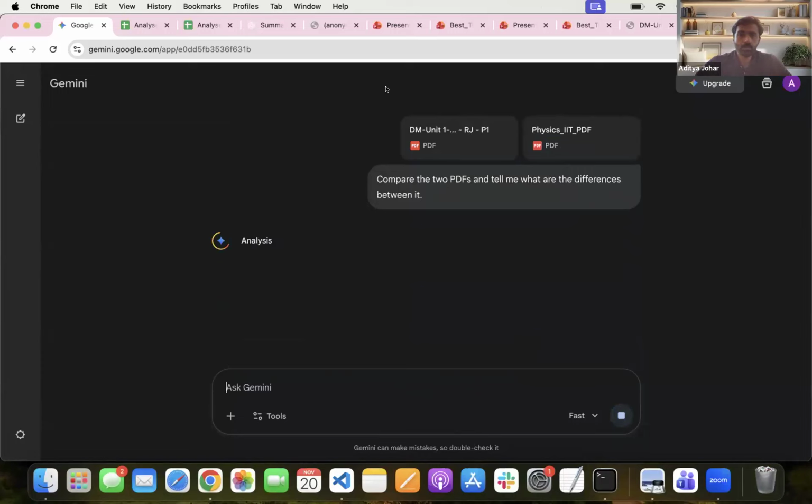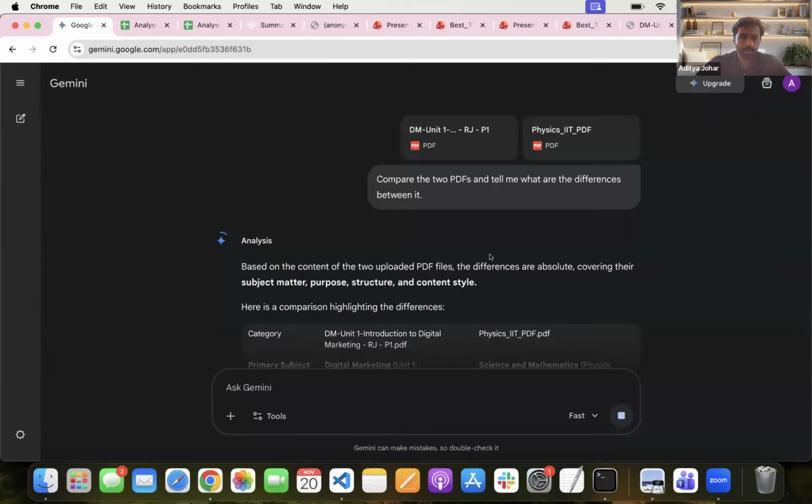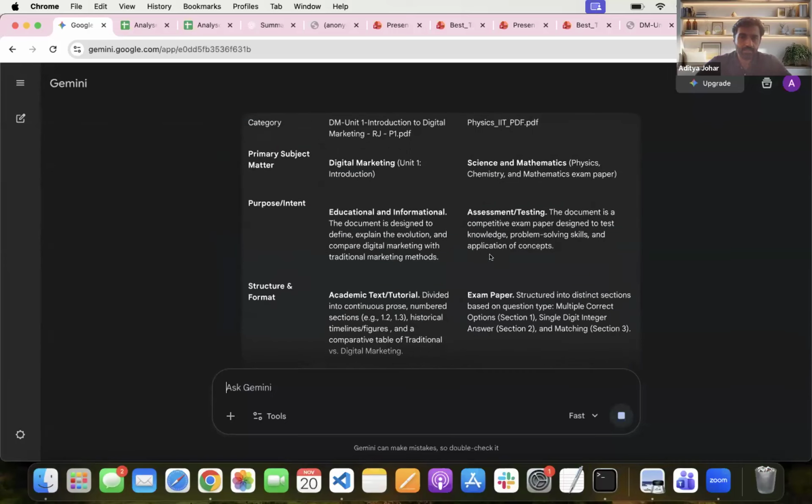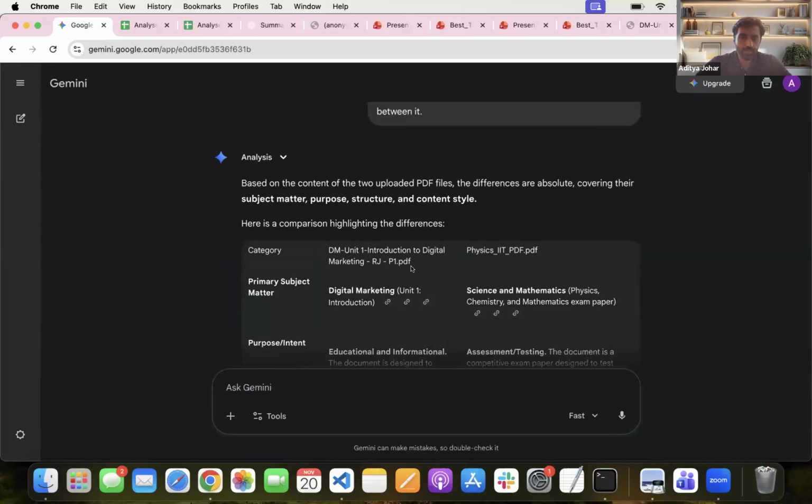Until then, what I'm also going to do is I'm going to ready up the tool that I have for making brilliant flowcharts. And we'll use the exact content in this digital marketing PDF, and we'll create a brilliant flowchart that will summarize that PDF for us in a beautiful flowchart manner. So let me just ready up the tool.